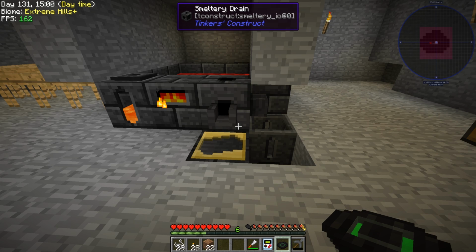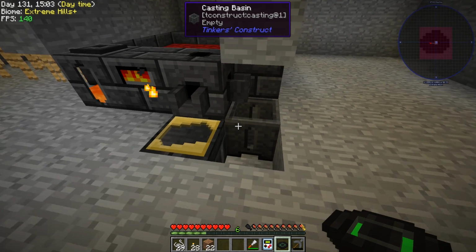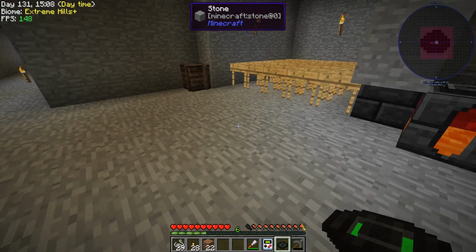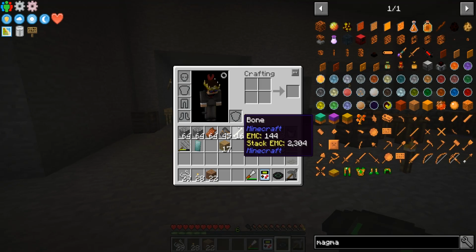And then you can put the Tinker's Construct faucet, or if you want, use some kind of fluid duct into a casting table with an ingot cast, or into a casting basin to make a block of that ingot, and then automatically pull that out and stick it into a storage drawer or something like that.